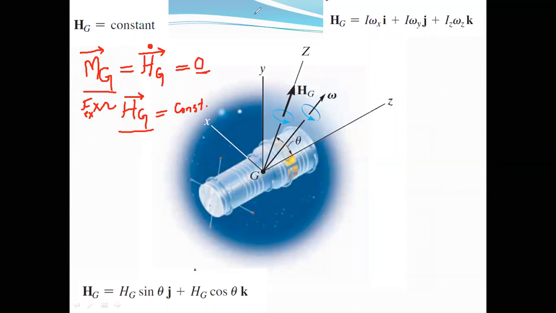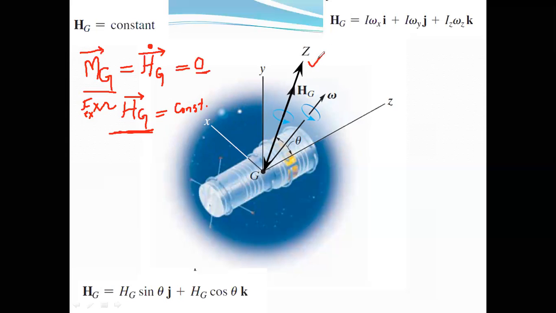We select an axis, that is this z-axis. This is point G about which we are taking all these moments. This is the center of gravity of the satellite, and we select this axis to be the capital Z axis, about which we assume that this angular momentum of the rigid body is acting. So we assume that the angular momentum of the rigid body at G, which is constant in magnitude and direction, is always acting about this capital Z axis. Fine, no issues with this. This is an assumption. We assume that hg is along this capital Z axis.